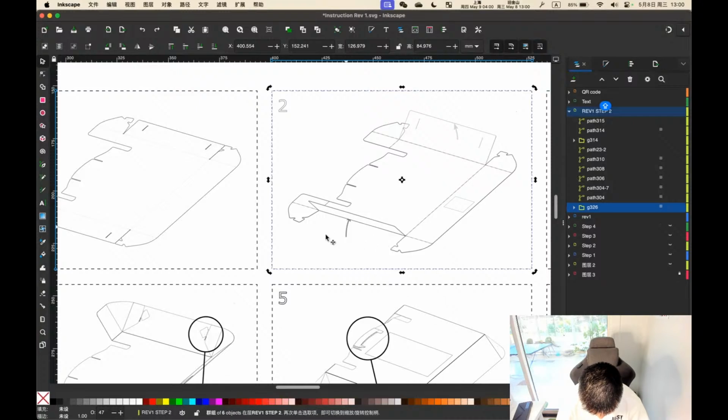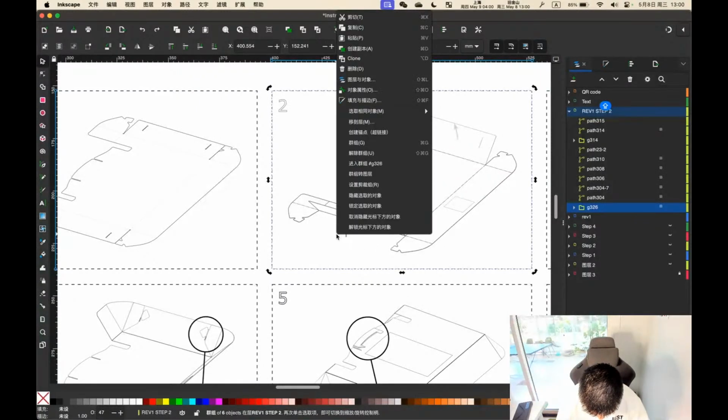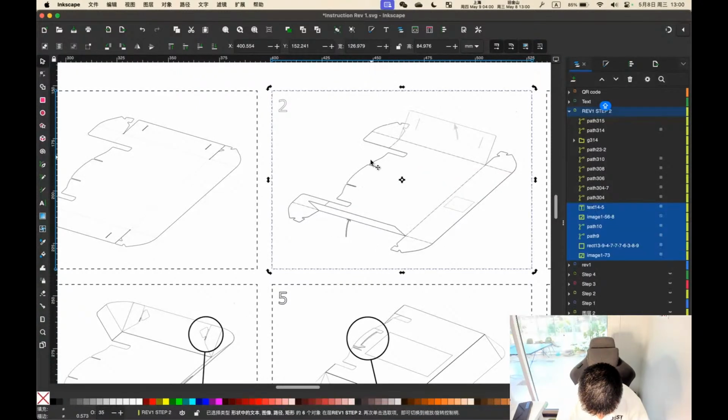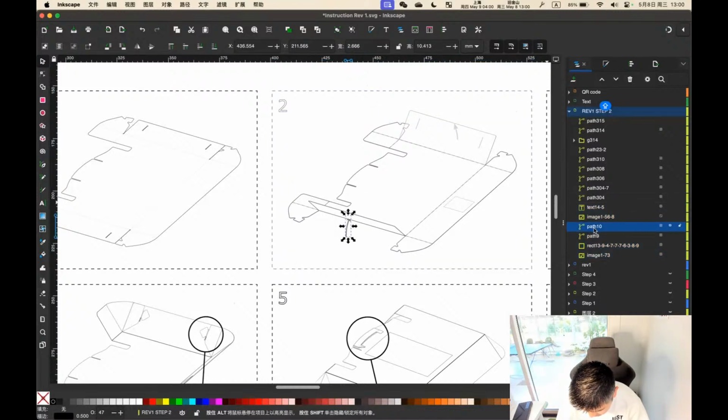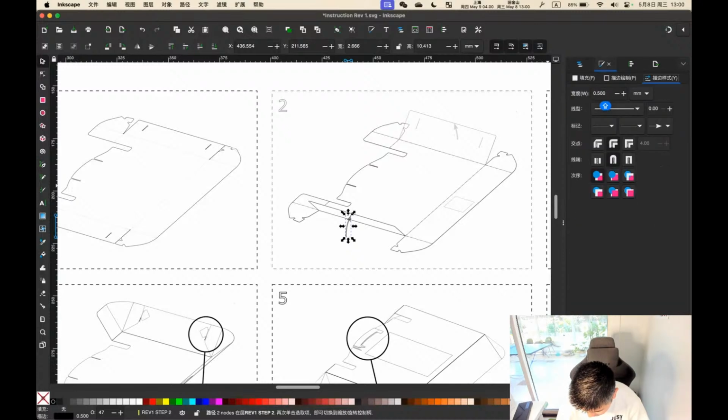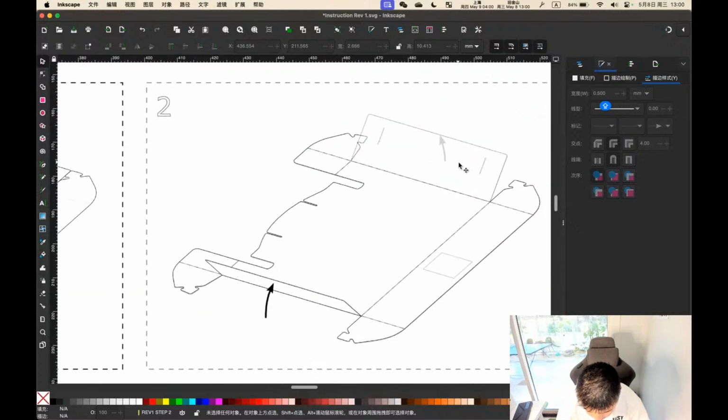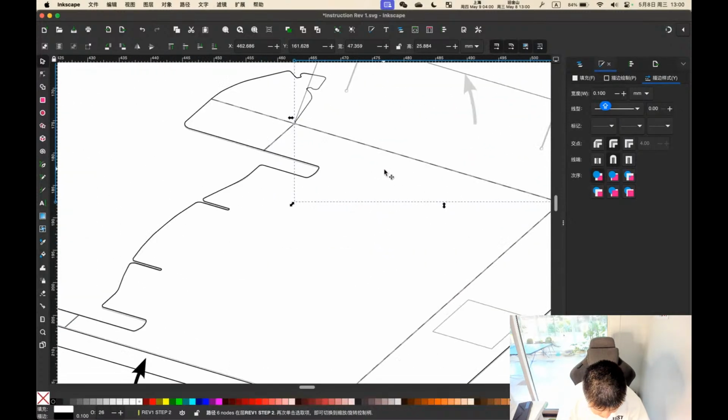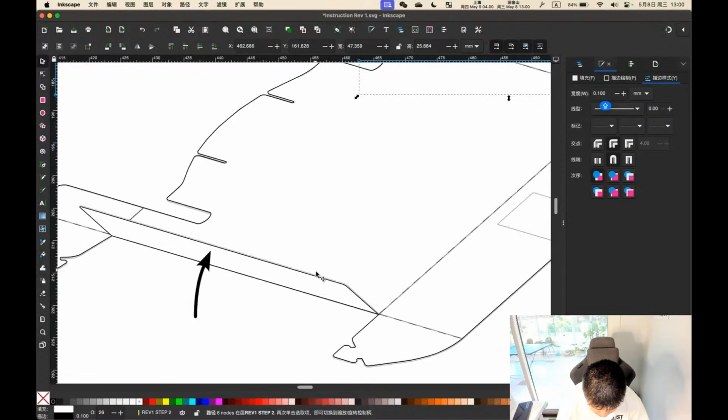Okay, maybe it was grouped. Oh, come on. Yeah, let's cancel grouping. So this needs to be on the very top, I guess. Yeah, so this will be on top of that. And why this color gray? I want that to be gray. Yeah, I want that to be a solid line. Okay, that looks good.